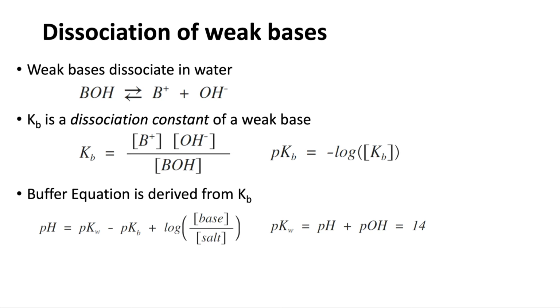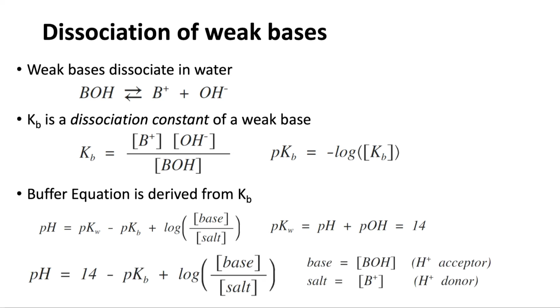So in the end, we care about this because we're still trying to get to our Henderson-Hasselbalch form of an equation, but now for a weak base. I've shown a little bit of the derivation here, but for the sake of both of our sanities, I don't think the derivation is as important as being able to correctly use the formula. So for a weak base, the Henderson-Hasselbalch formula you would use is that the pH is equal to 14 minus the pKb plus the log, and this is important now, of the base over the salt.